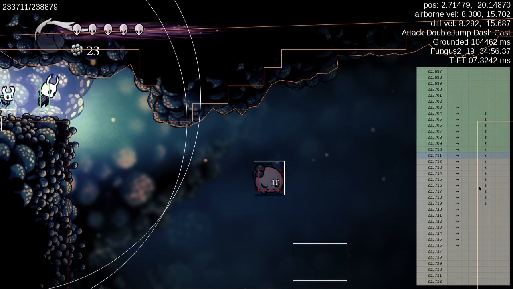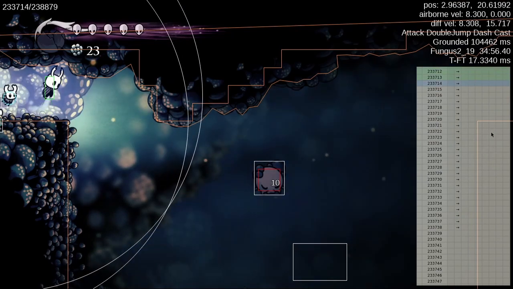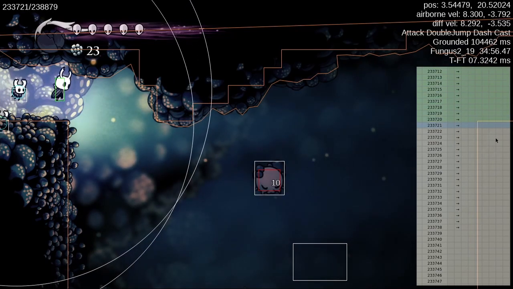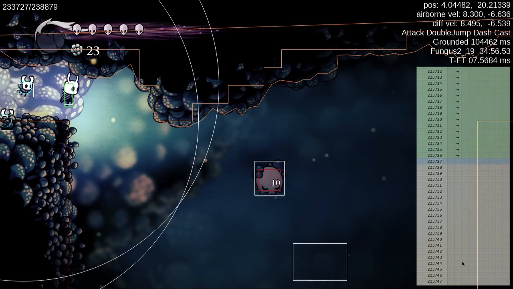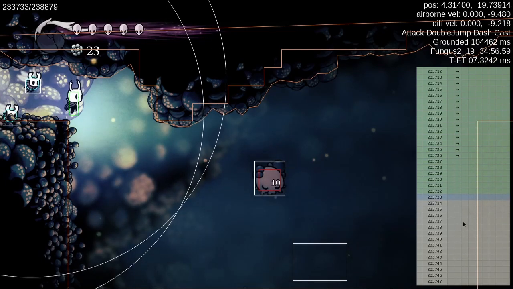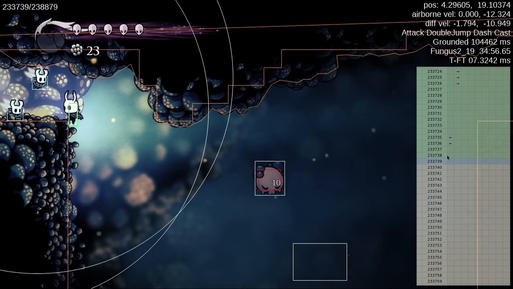Okay, perfect. So here we actually probably just want to do a minimum height hop now that I look at it. And then we want to fall so that we go past the wall, start moving toward it, and then once we're near the wall, we can do this.